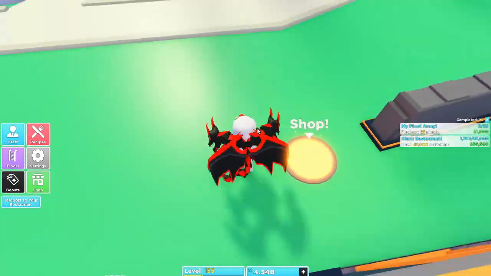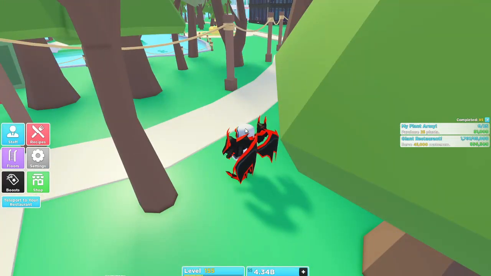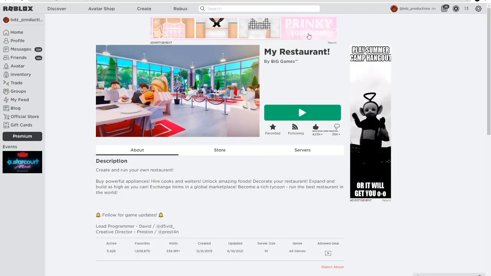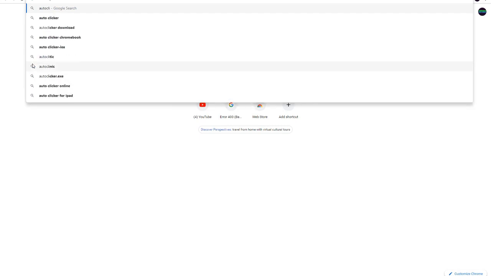The biggest advice I could give you on how to get good in this game: don't play it. Use an auto clicker. Auto clickers are super duper easy to get. Hop over here into Google. Type in auto clicker.